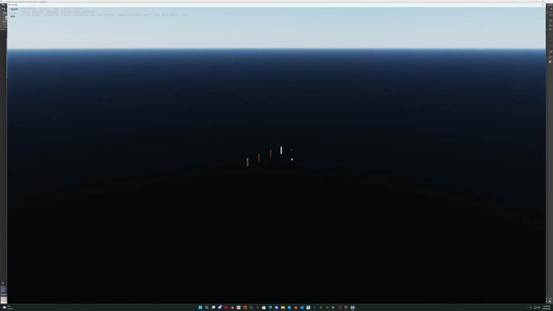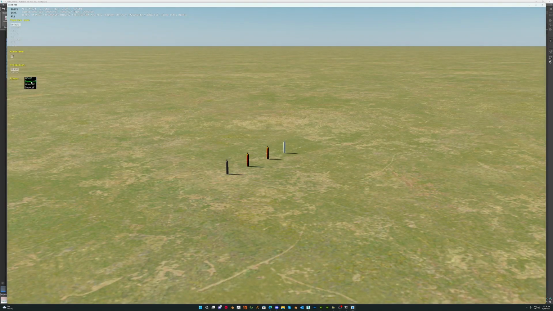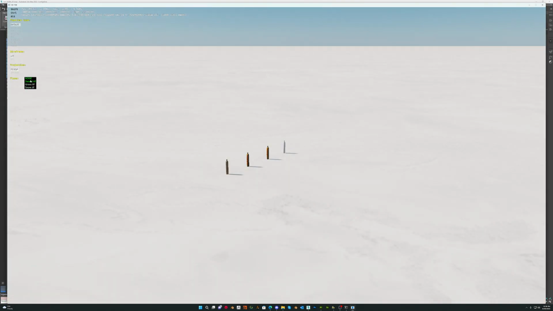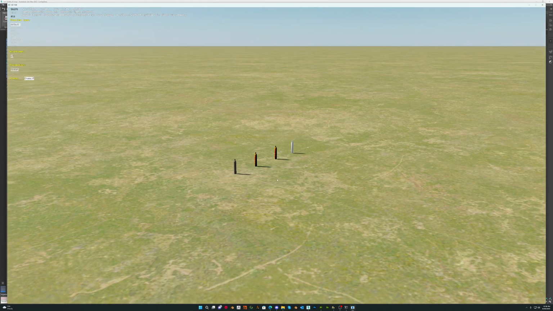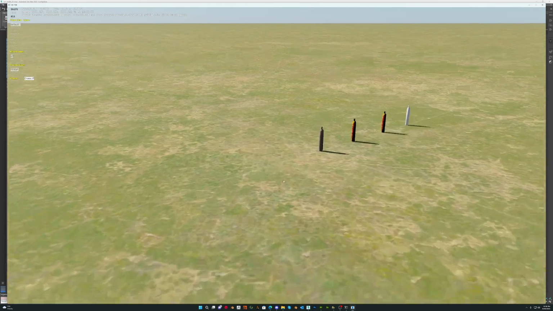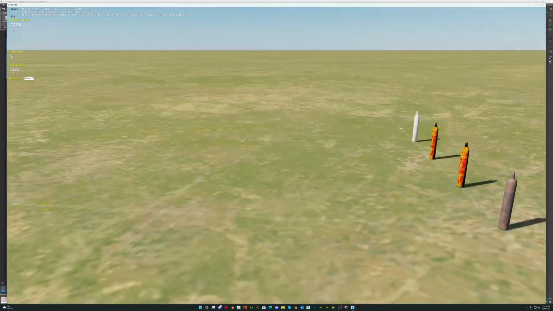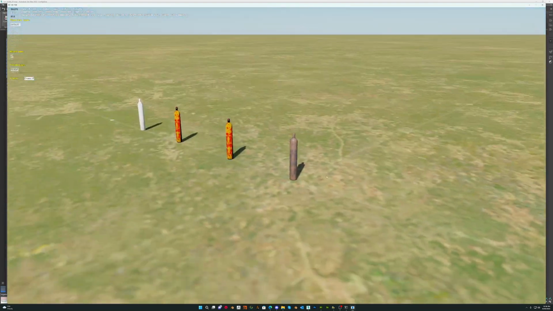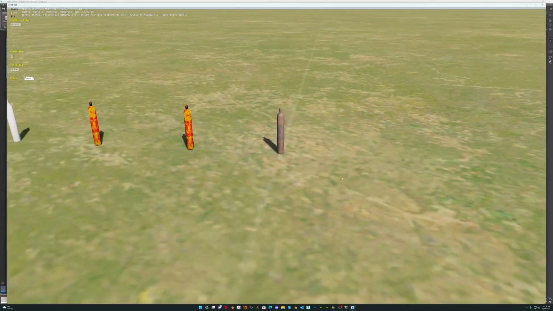So if we look down here now, as you can see, we've got no floor. So if you press left alt F3 and then just change this to say desert, or if you want it grass, or if you want it snow, or none. Tend to use grass. Okay, so we'll use left control and W. So it's WASD for left, right, up, down, using the mouse with a left click, not to pan around, to orientate.